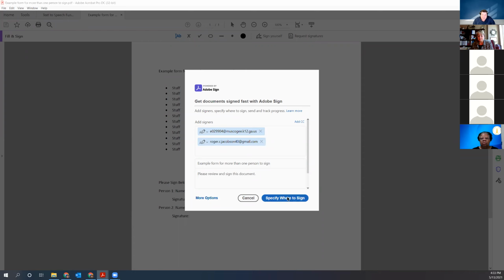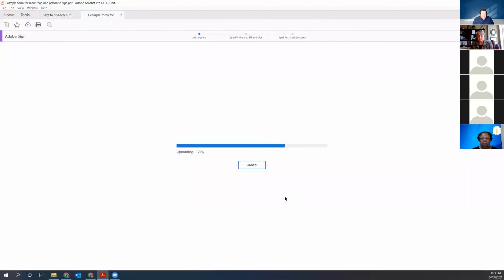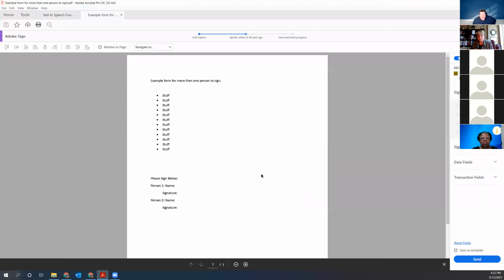Now I'm going to click on specify where to sign. It does the same thing as it did before. It brings up Adobe Sign. And over here on the right-hand side, if I use the drop down, you'll notice that there's more than one recipient down here. There is Angie's and there's my signer also. Don't worry about this one up here. That's the person that owns the account, so it'll have your name up there. That's the pre-fill. This here is what you're actually doing. All right. So I'm going to start off with Angie. And I'm going to pull her signature out.